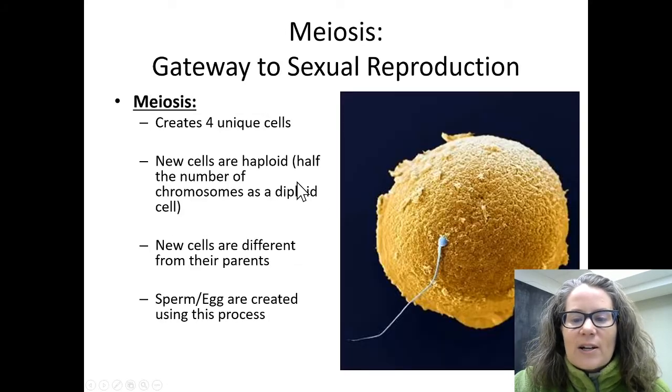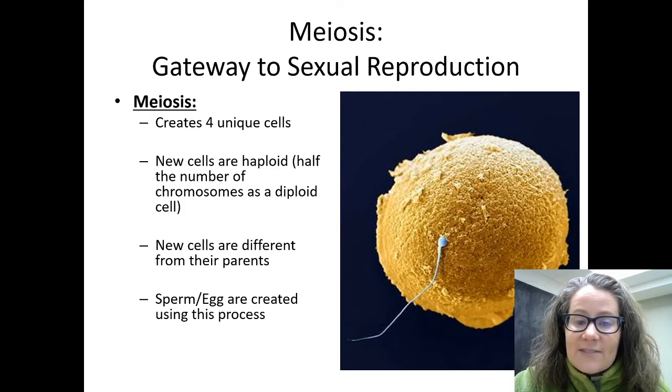Today, I want to walk you through meiosis, which is the second kind of cell division. In this particular kind of cell division, we are going to start with one diploid cell, but this time we're going to go through two rounds of division so that we end up with 4 haploid daughter cells. These cells will be unique. And over here, I picture a sperm and egg. This is the gateway to sexual reproduction. So we use meiosis to create these sex cells.